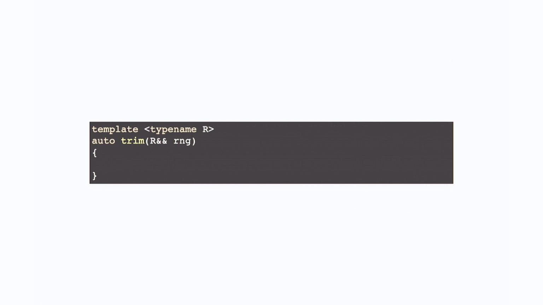So again, we're going to break the problem down into two. We're going to write two functions, trim front and trim back. What trim front is going to do is return some adapted range, and we're going to pass that adapted range into the trim back function. That's going to further adapt the range, which we're then eventually going to return from trim. Okay, so keep breaking our problem down. Smaller bites makes life easier.